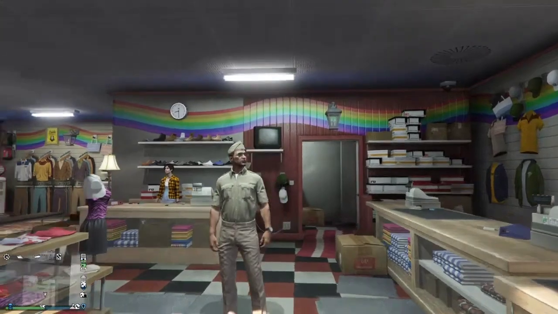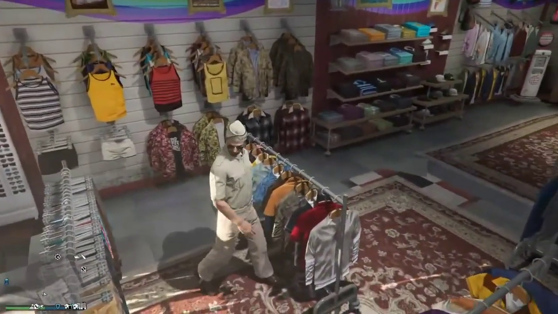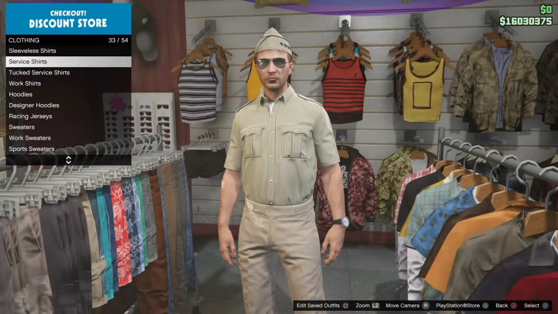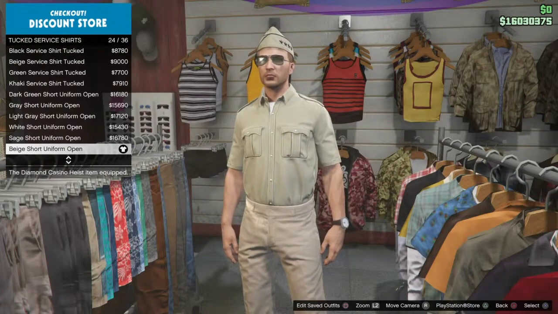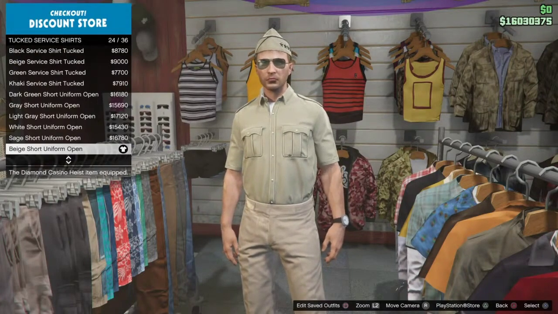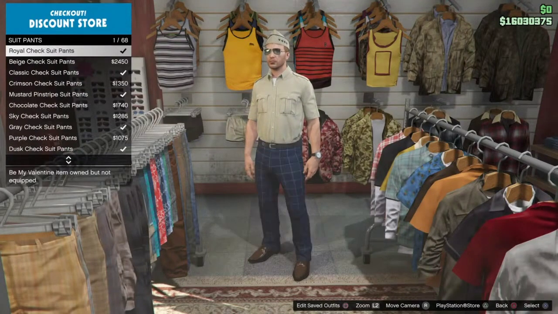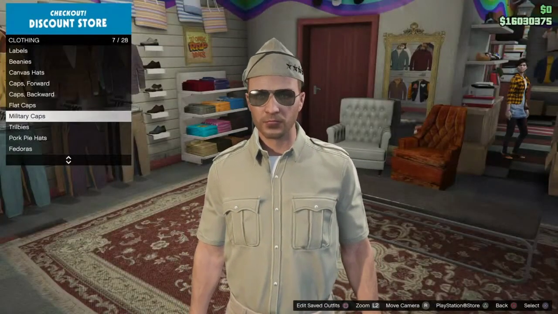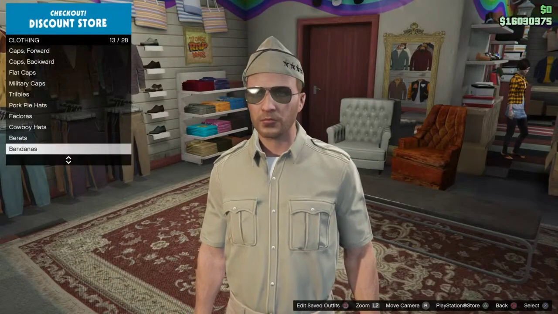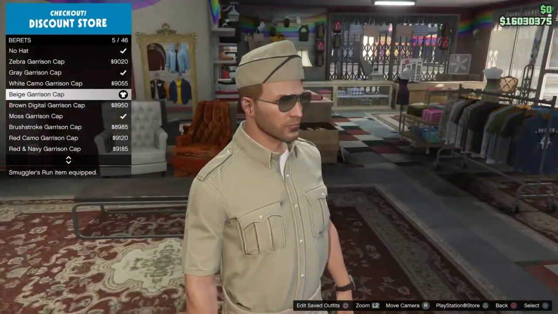So the next outfit I have for you guys right here, a regular cadet. How you make this is go to Tux Service Shirts and get the beige short uniform open. And for the pants, you already know it. Go to chinos, and get the beige straight chinos. And for the hat, same as before, the same category. Go to berets and get the beige garrison cap.